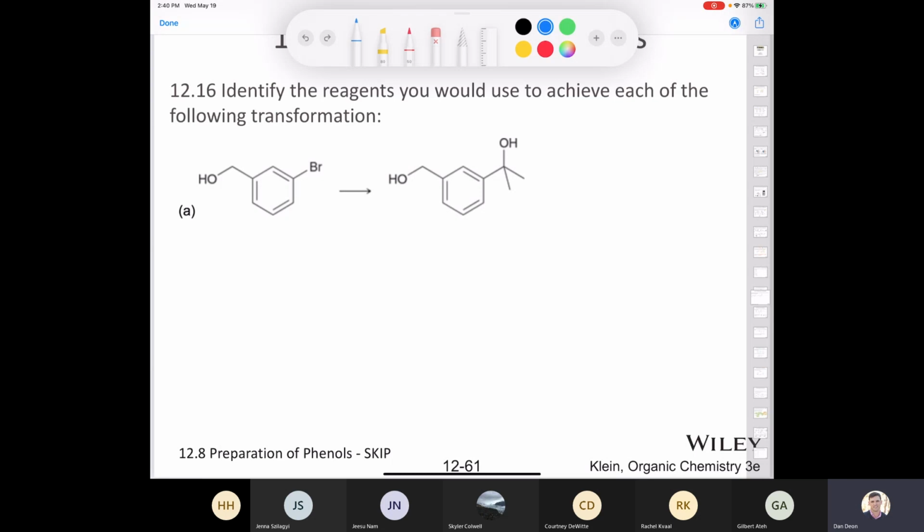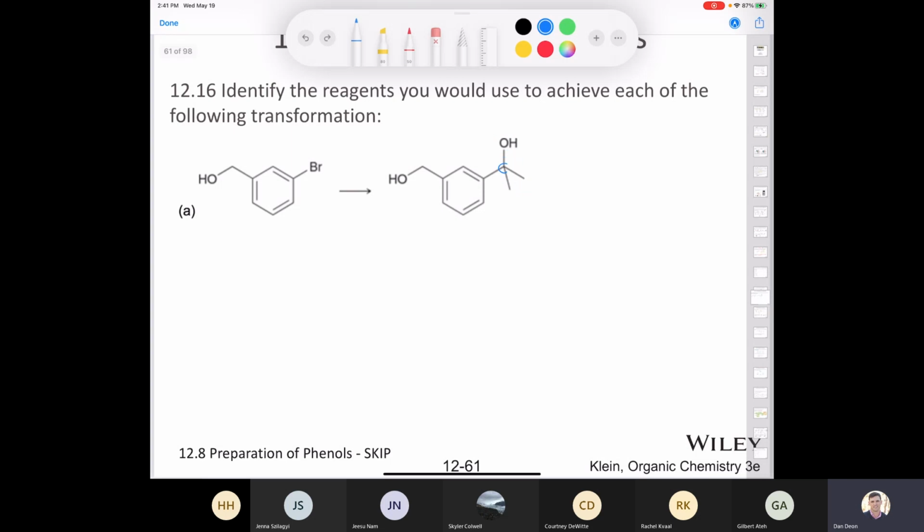Well, look, how many carbons are we adding? Here we have 6, 7 carbons. Here we have 6, 7, 8, 9, 10. All right, so we're adding 3 carbons overall, aren't we? And hopefully you can tell by now that the 3 carbons we're adding are this carbon, and this carbon. Right, we're also making this alcohol.